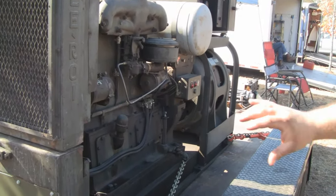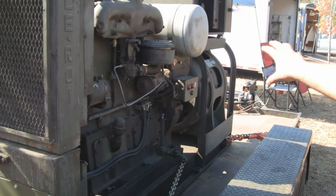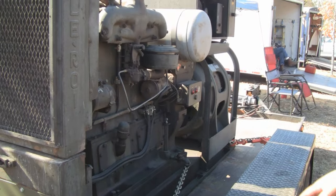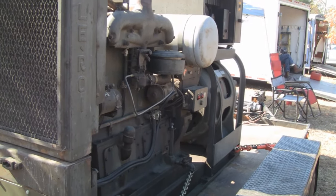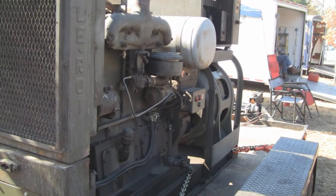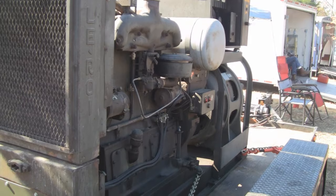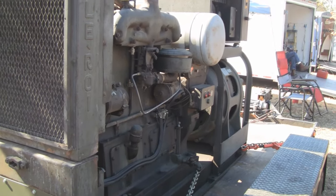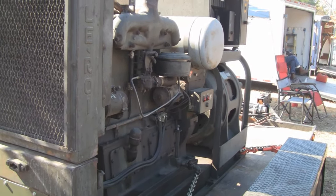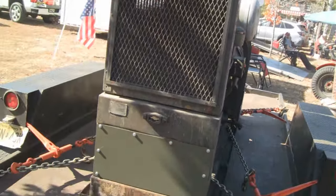It is rated at 900 RPM, the set. So it's an 8-pole alternator, 8-pole generator. To get 60 cycles, you need to run it at 900 RPM. Its rating is 25 kVA, which is about 20 kilowatt. So it's not all that powerful for its size, but it's considerable. It'll run that 20 kilowatts forever, pretty much.